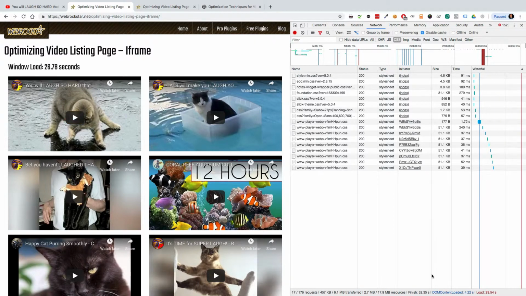Yeah, it's just about 5 times as much, give or take, and it loads in about 30 seconds, which is significantly longer.